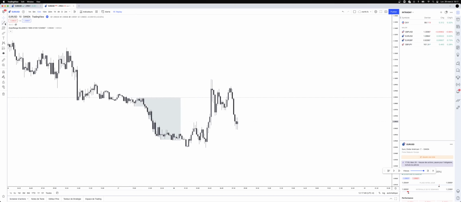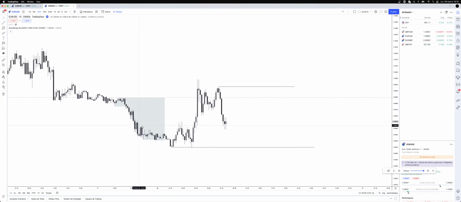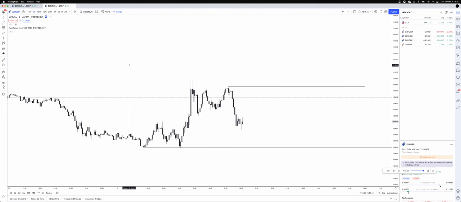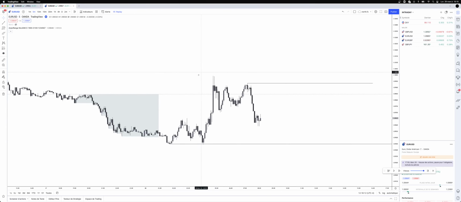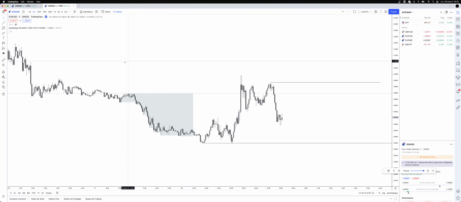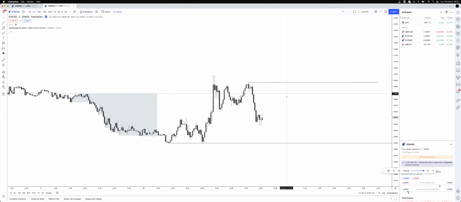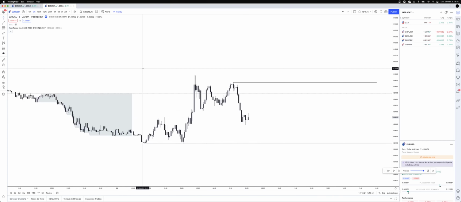So what I'm looking for when I open my charts is to identify my low of the day and my high of the day, my possible high of the day. All right, so this is my high and my possible high of the day. This is just a sweep of the liquidity of the Asian session. You must understand all the time the price creates an expansion on the London high, sweeps the liquidity, because we have some buy side liquidity at this level, and we have some reversal because we have a liquidity pool and some equal highs or equal lows.